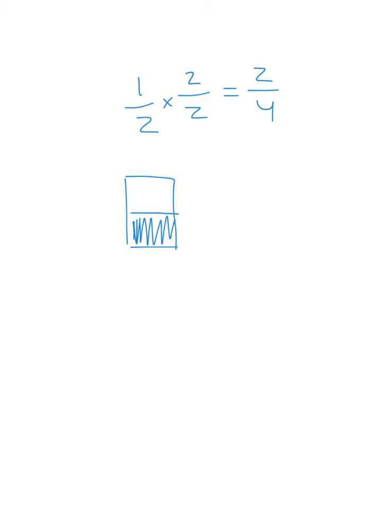So if I gave you 1/2, well, 1/2, numerator's 1, denominator's 2. If I wanted to keep it equivalent, well, as long as I multiply the numerator and denominator by the same, it's going to stay equivalent. So then that could be 2/4. So we think about 1/2. If I broke them into parts of 2, now you have 2/4.